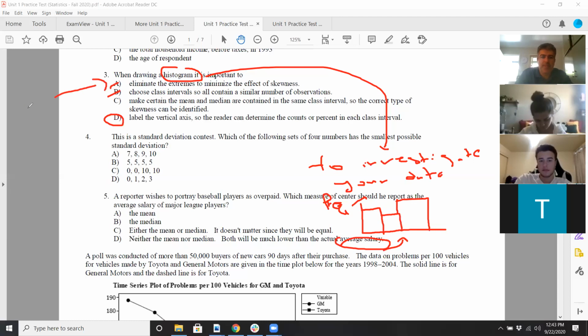Please, please, please, never do that. Then you're being disingenuous with your data. People will not trust you. Never ever eliminate stuff. Be fully transparent with your data. Very important. If that is weird, that's okay.